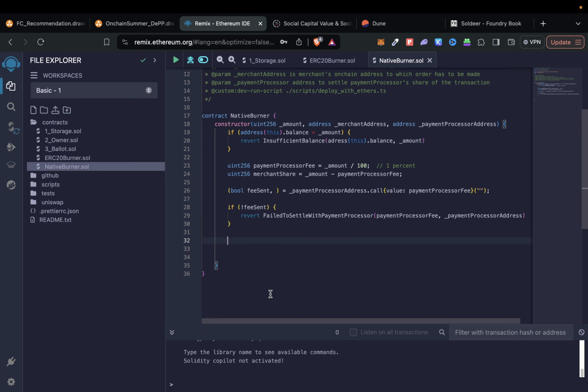So first we are trying to send it to the payment processor. If that fails, we are just reverting. Then the second step is, once the share of payment processor is settled, then you call merchant's address and you settle their share.